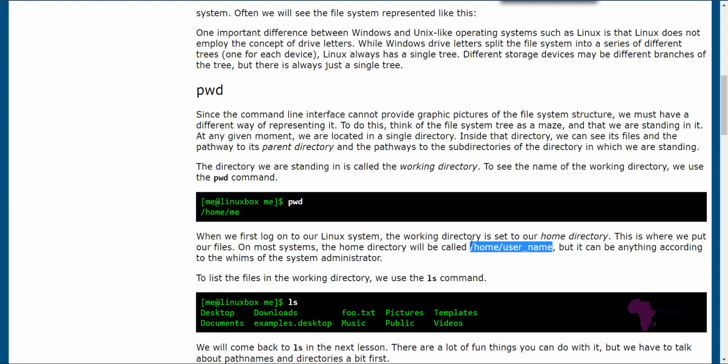So when you just enter your Linux system, or you first log in, it is called your home directory. And then as you move further into the different directories or folders, and you want to know where you're at, use pwd to know where you're standing in your current directory. I hope you got that one right.